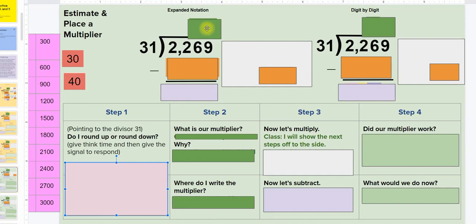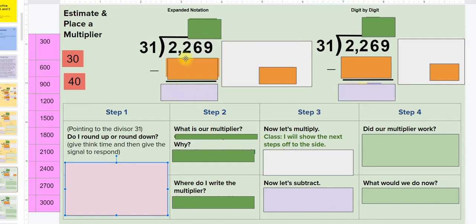So we're going to do a step to the left, then we'll show what that step looks like to the right, so that students continue to see both of them and ultimately decide which one works for them. Notice we're not doing all of the math. We're not going through every single step. We're just doing the difficult part, and the difficult part is coming up with that estimated divisor and that very first number in the quotient.